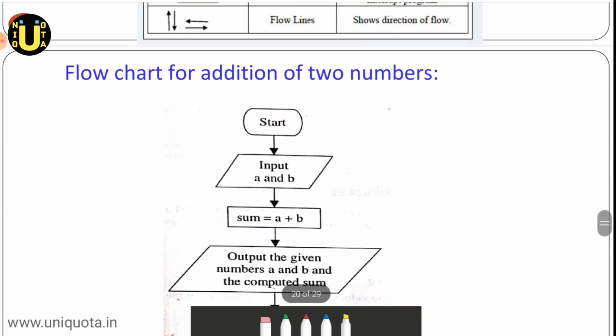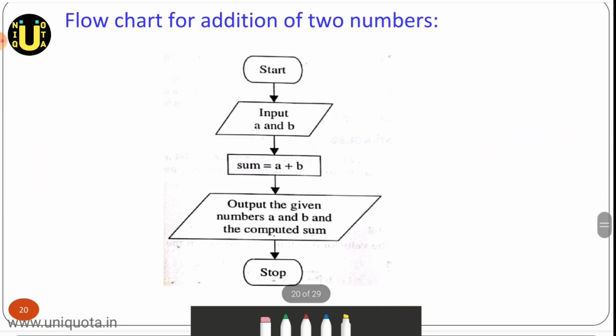Yeah, now moving forward, flowchart for addition of two numbers. We have seen the algorithm for addition of two numbers. In the same way, we'll see here the flowchart for two numbers. So first it's starting here, then stopping here. That's important. Beginning or ending you can write, or start or stop you can write. It must be written, which means any algorithm should terminate. So you are saying it's an algorithm here.